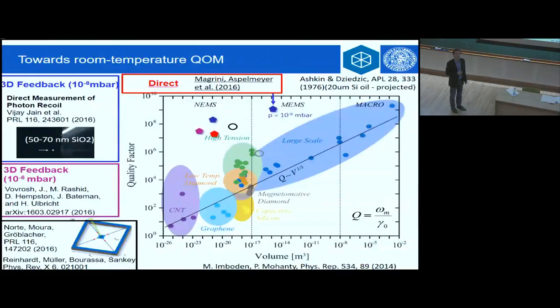Yes? So this is just kind of an observing plot, right? It's just collecting all kinds of mechanical resonators, not optomechanical ones, but all kinds. But the bigger the mass, the higher the inertia, the less the particle would be influenced by its environment, and in turn it also dissipates less. It's easier to isolate such a high mass system. That's the reason why it looks like that. I don't think one could derive it.